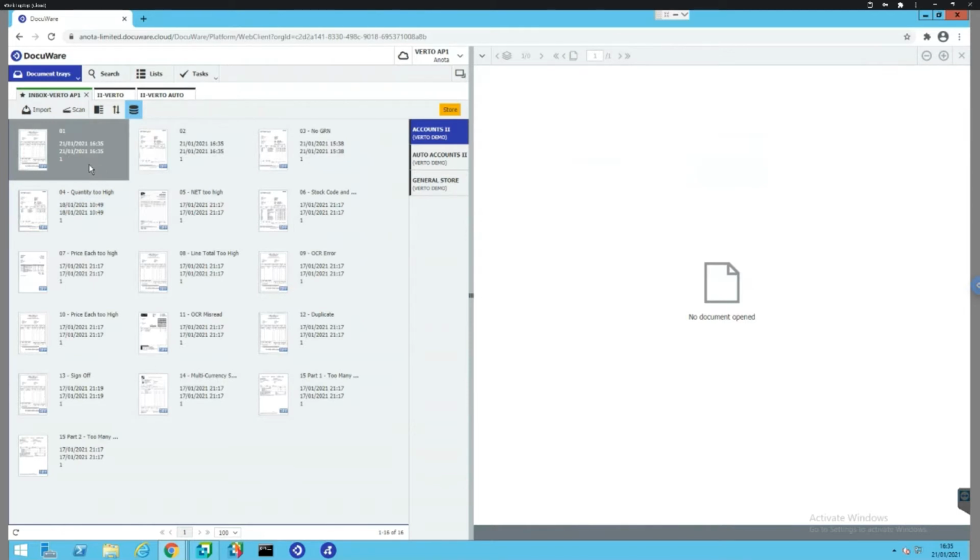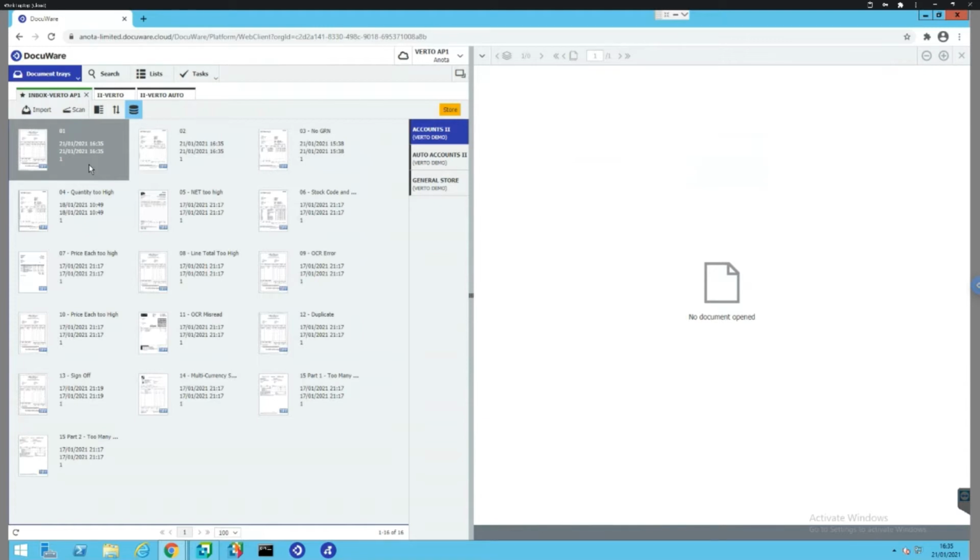So to start off the process, with Verto we have two different routes that you can send your documents down. We can send you through a fully automatic process and a semi-automatic process, or automatic and manual as we refer to them. Now the automatic process, the last thing you do is in this set of screens. You index a document and that's it.